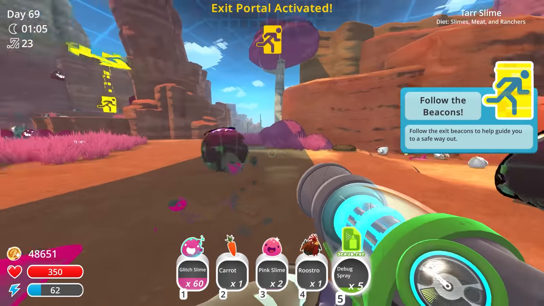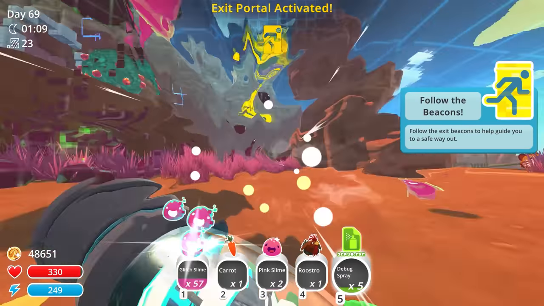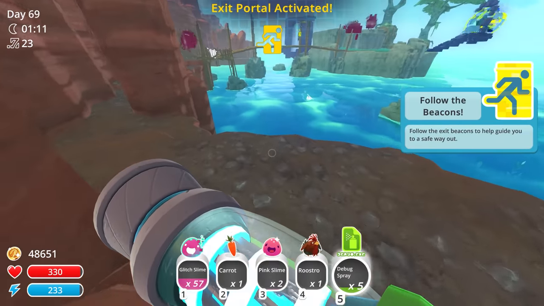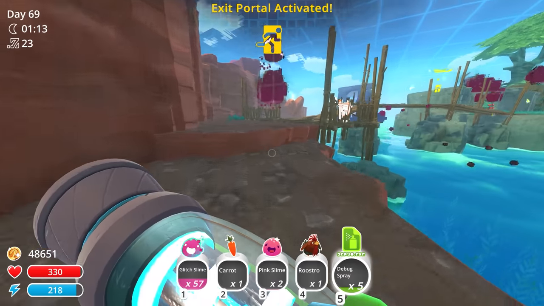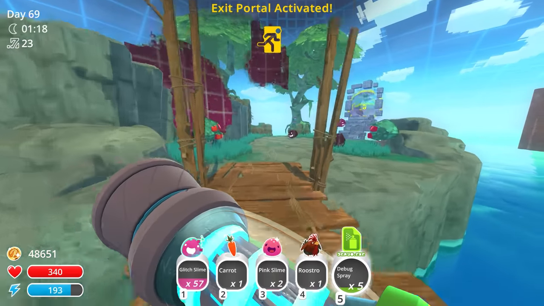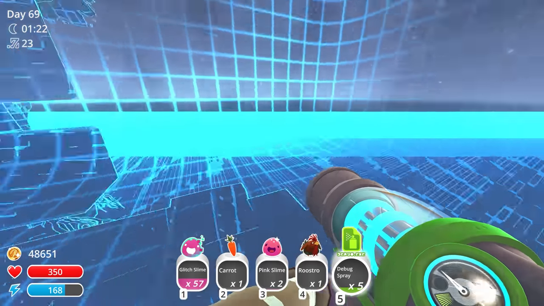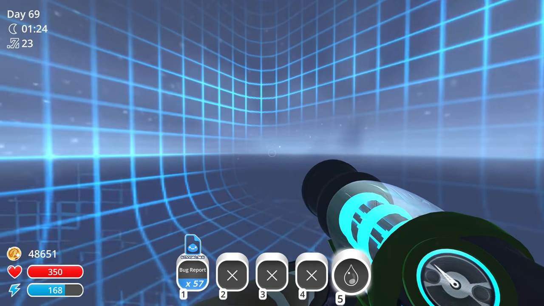Oh, follow the beacons. Okay, he opened up the portals. That's good. The exit portals are open. This way. Oh, that one over there. That one's open. That's good. Go before we die. There you go. Are we in? Oh, okay.